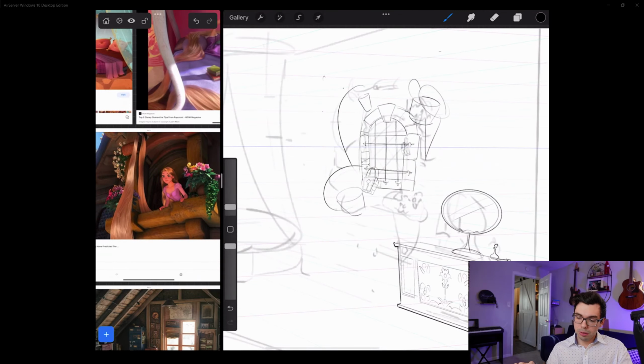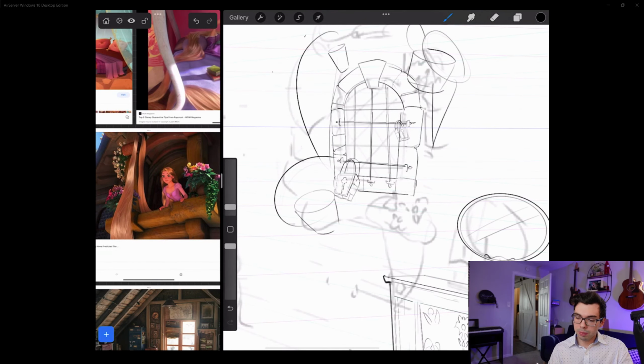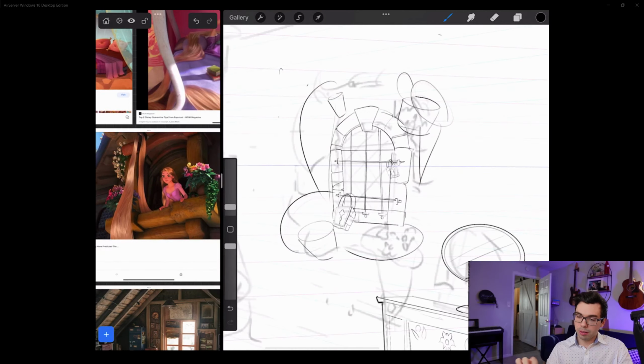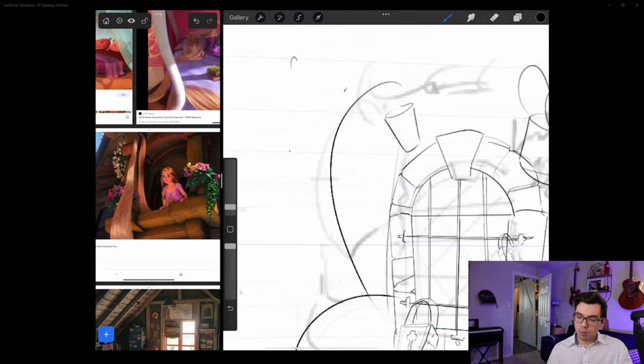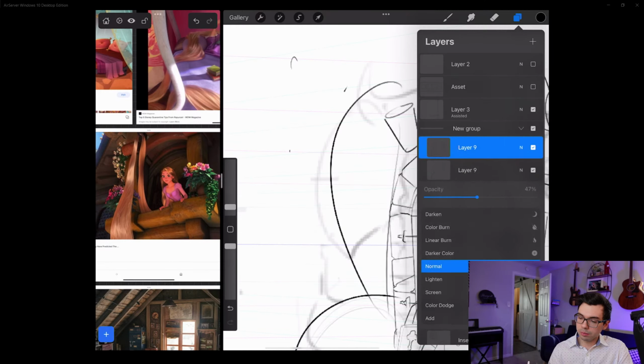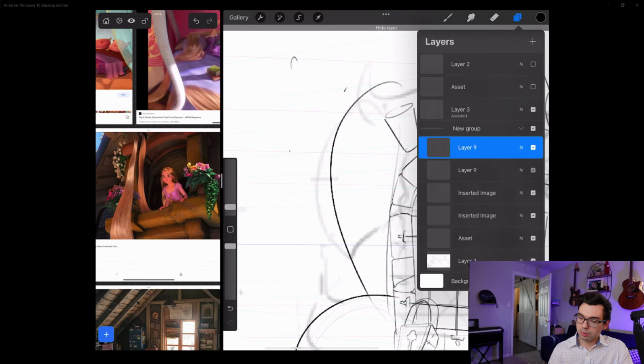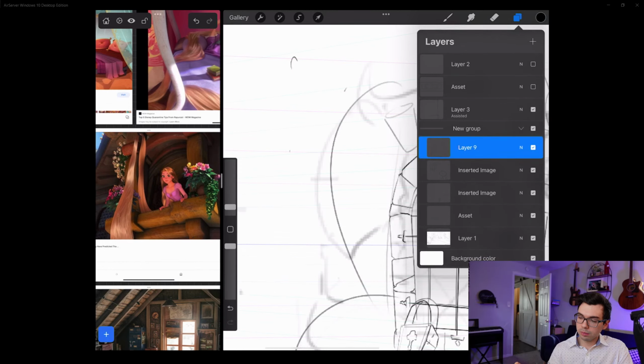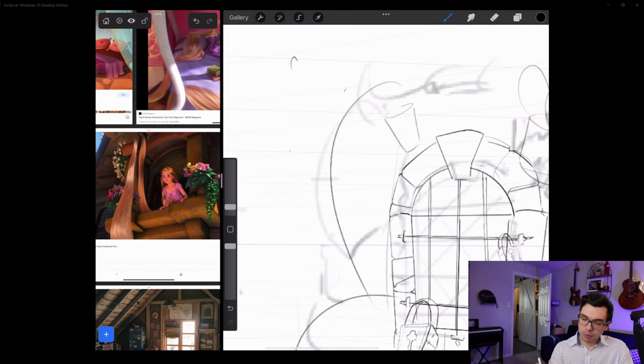And I'm not totally sure if this is what I want yet, but I'm going to try it out, see if it works. The best way to indicate foliage before detailing every single thing is to get your silhouettes broken up. So if these are flowers, I'm going to have some circles.